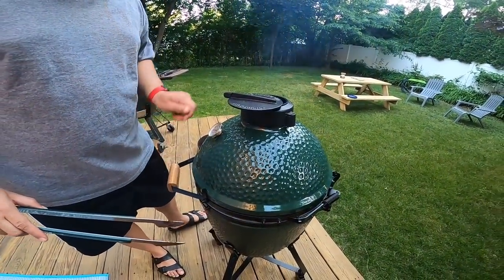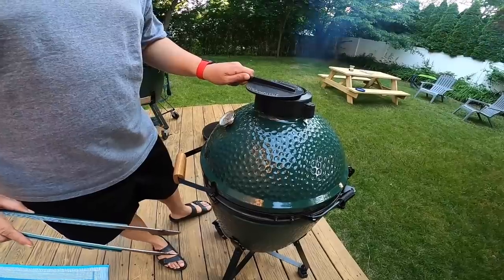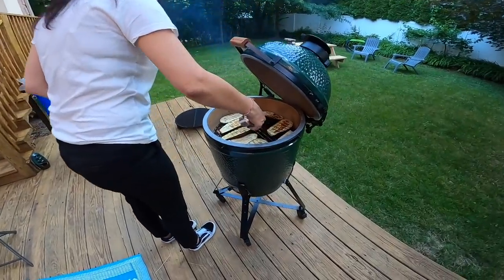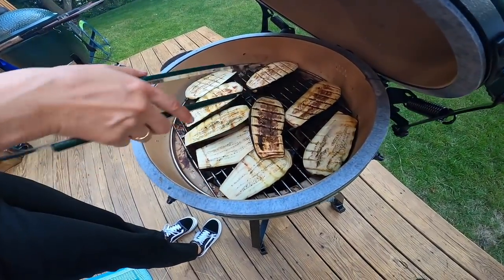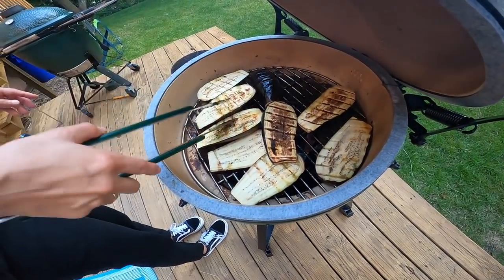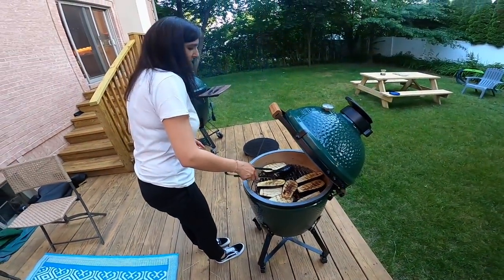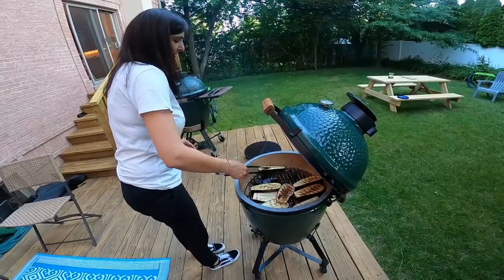You'll have to close this, okay? No, no, it's lower, eh? It has to be at least 300 plus. Okay. Burnt? No, it's perfect. It's getting nice and charred. See, all the juices and oil are coming out.